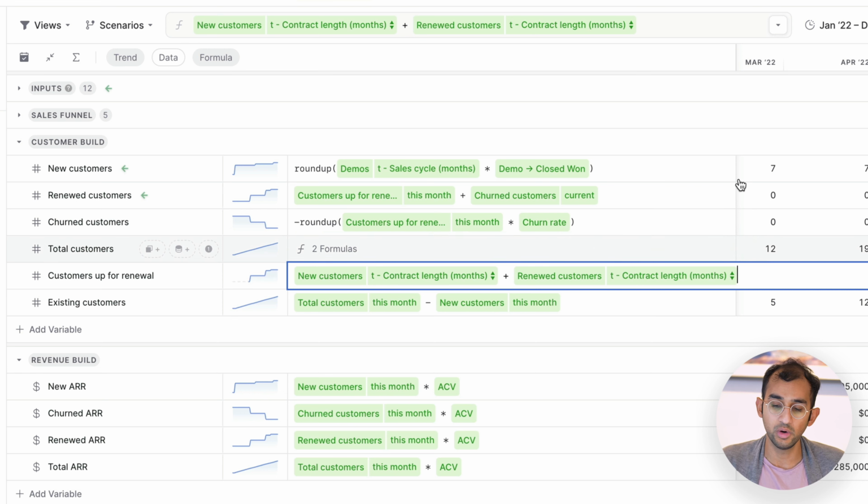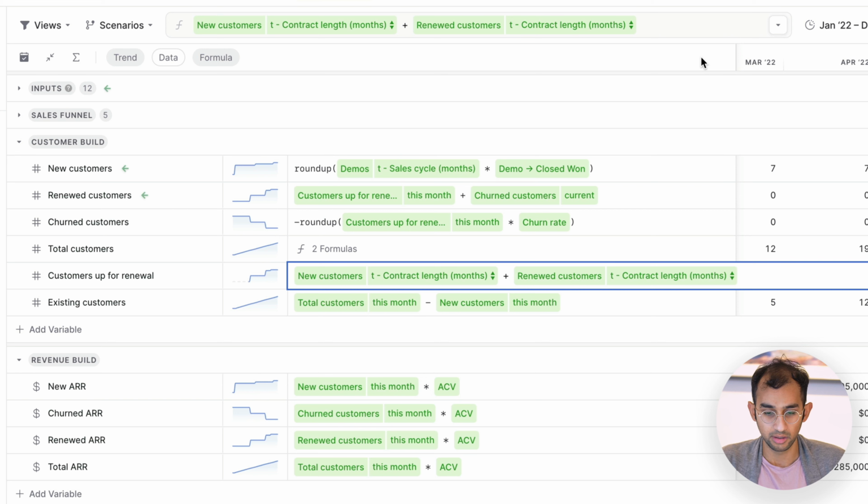So if we think about which customers are going to be up for renewal this month, it's going to be customers that either signed up 12 months ago or renewed 12 months ago, because every 12 months, the contracts will be up for renewal. And so, just as an example, contract length is 12 months. What we would do is we would look at new customers from 12 months ago, and those people will be up for renewal. And then we'd look at renewed customers from 12 months ago as well. So these could be customers that signed up 24 months ago. So 24 months ago, they were a new customer, 12 months ago, they renewed, and now they are up for renewal. And so we need to consider both of these two different buckets when we're looking at customers up for renewal.